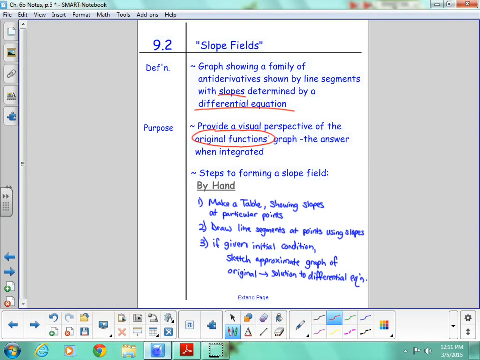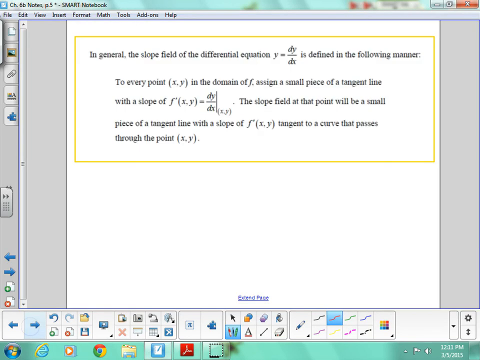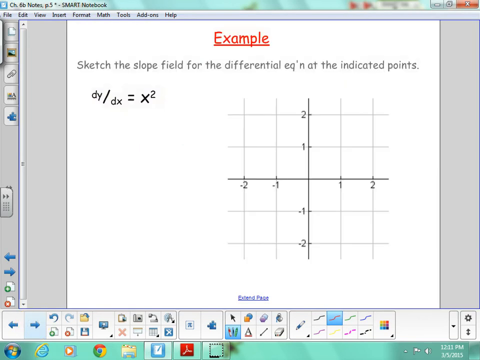Kiddos, if I asked you how many slopes we would have to show in example number 1 on your note packet, sorry, I was just showing you the worksheet. Example number 1. Do you see it? Okay, example number 1. It has a graph of this size. If I told you show me all the tangent lines possible in this field, how many would you say there were?